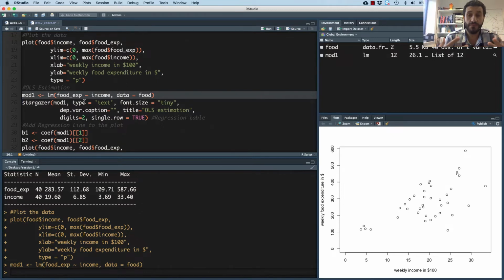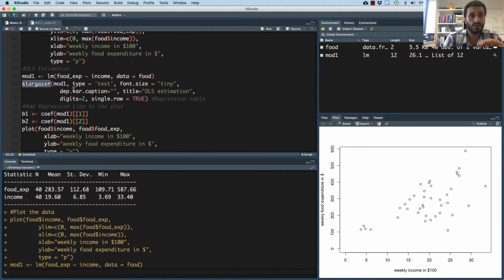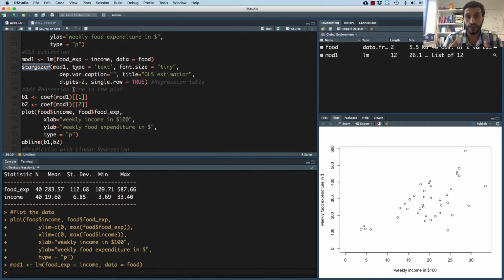Here we want to produce a table. As we said, we use Stargazer to produce nicely looking regression tables. In a similar way to before, you just pass the object you want to produce the table for, and in that case it is Model 1.